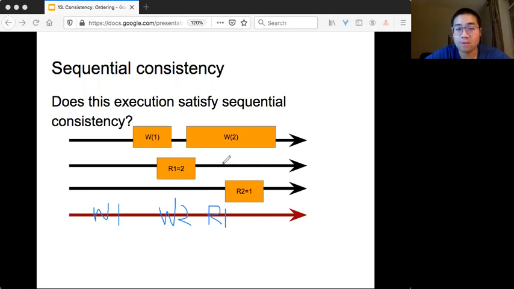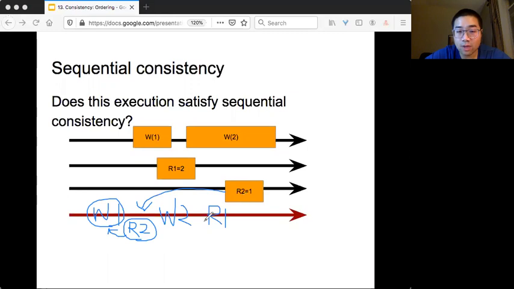And last time we said R2 has to be at the end because of the thread ordering for client 2. But since now R2 is from some other client, you can move the place for R2 to be here. So R2 is here because it returns the effect of this W1, and that is legal.